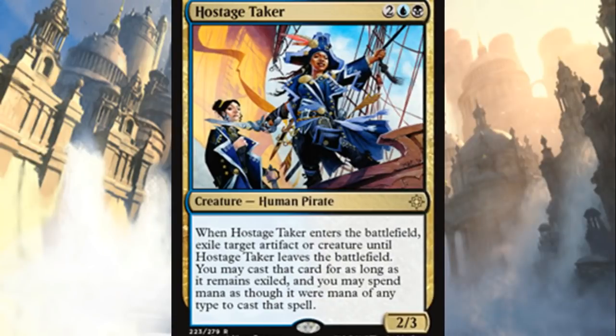Next card is Hostage Taker. Now, for whatever reason, I don't think I see this card in Commander as much as it should be played. You have a way to exile a creature or an artifact. It's really problematic. Steal it in kind of a Banisher Priest, Oblivion Ring kind of way. The main upside here is that you do get to cast it, so it's not just a Banisher Priest. For creatures and artifacts, you get to take it and then cast it whenever you feel like it.